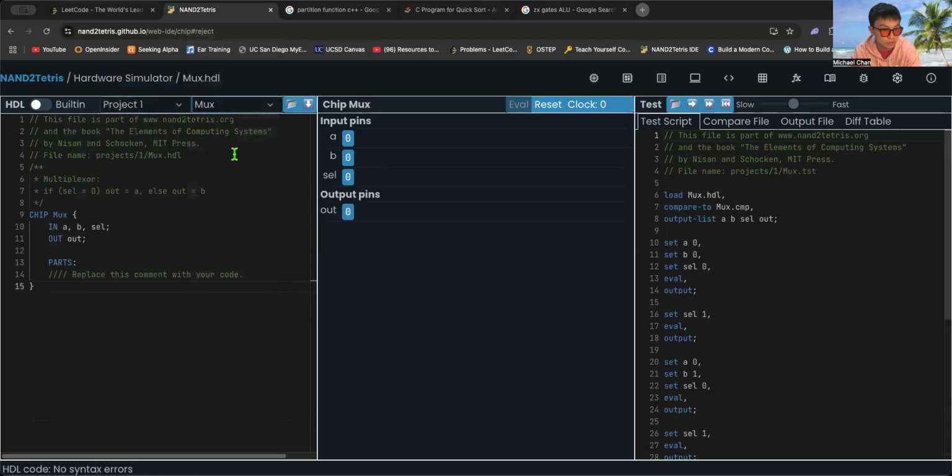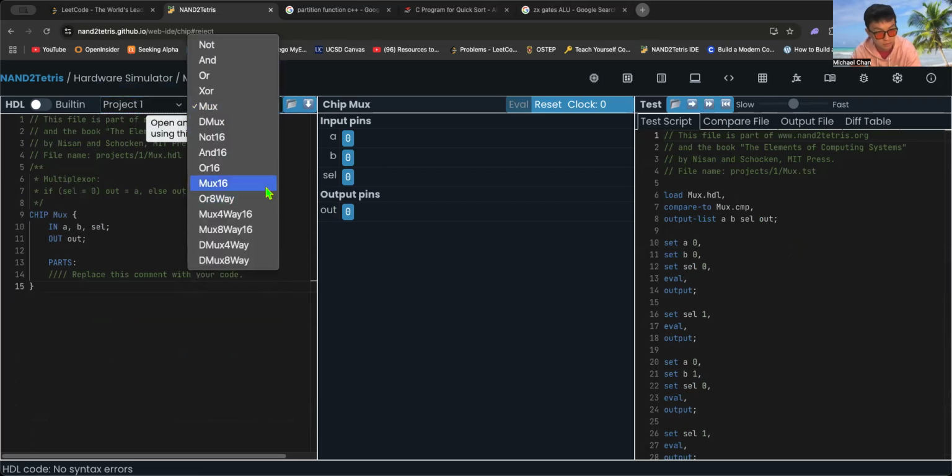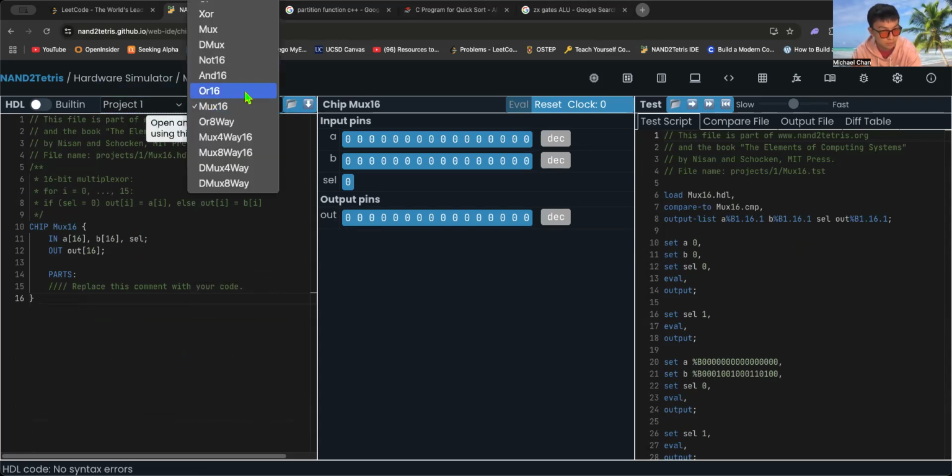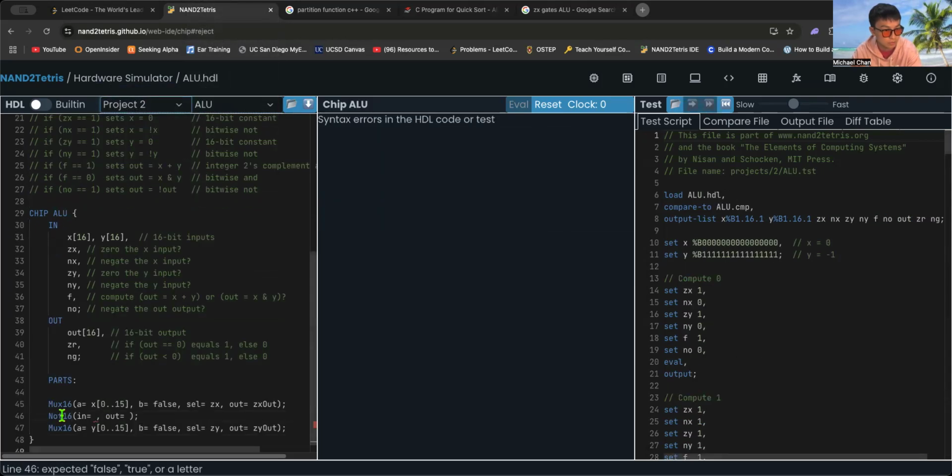If NX is true, so it will also be Mux 16. These are all Muxes. Selection would be NX. If it is false, then I will just give ZX out. And if it is true, then I would have Not.